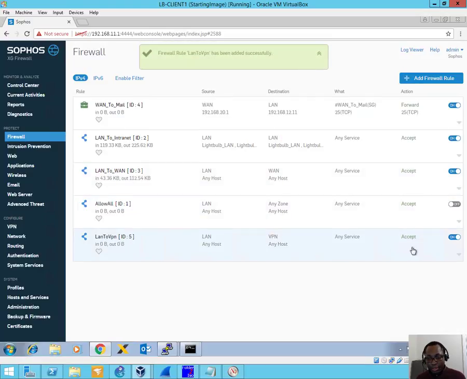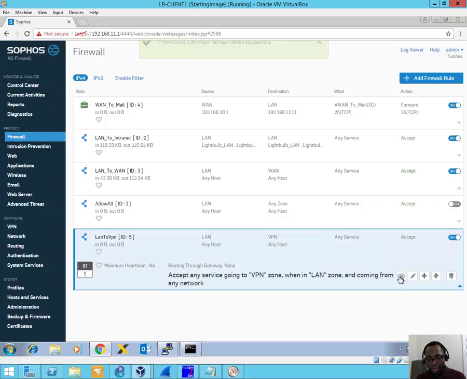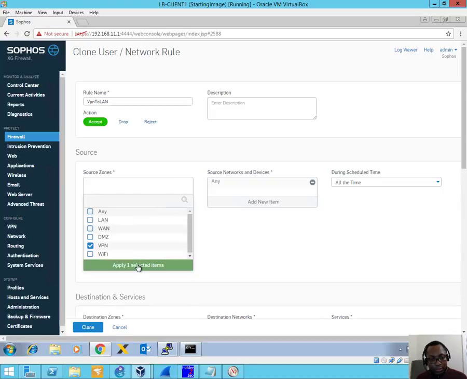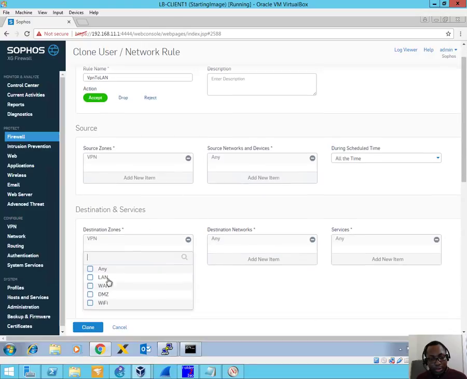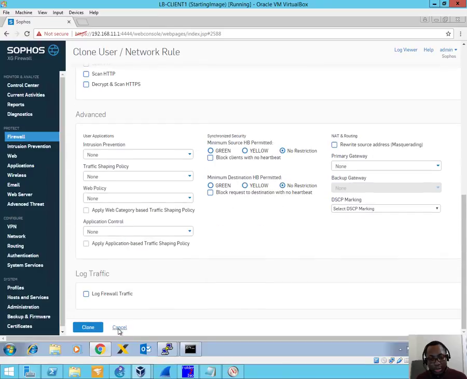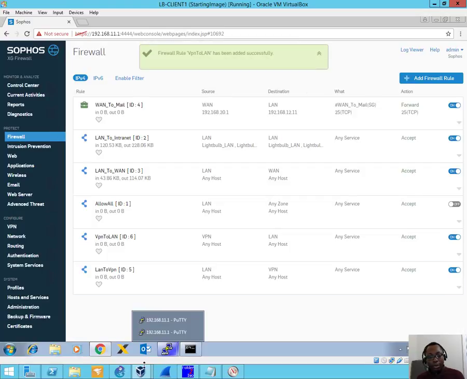So that's LAN to VPN, and let's clone that. Let's do VPN to LAN. Remove that. Okay, and clone that, and that should all be good. Yep, so firewall rules now exist.